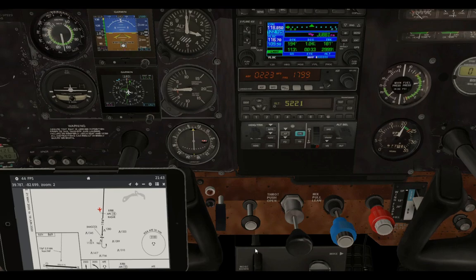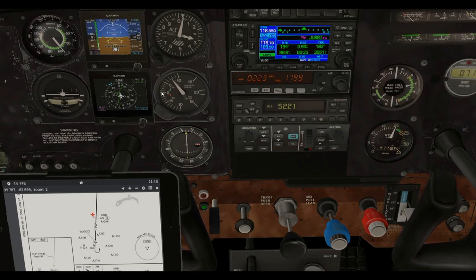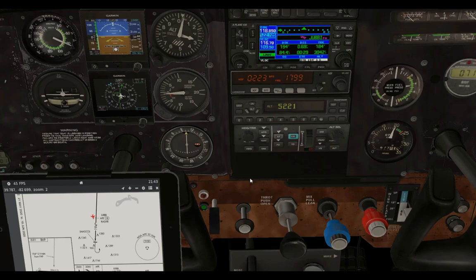Gear is coming down, and increase the flaps. The autopilot will take care of the pitch changes that are required to adjust for the drag and extra lift. Okay, now it has switched, so we could dial in a descent rate. We can put in 800. 6 miles to go.